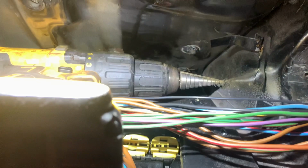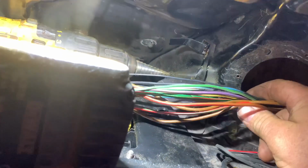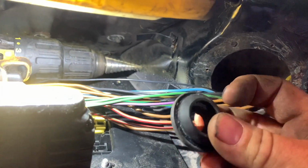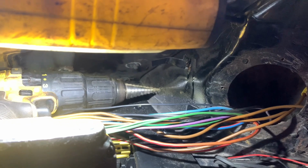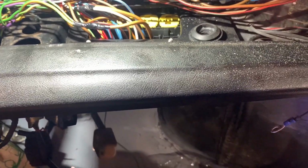Right, so we're back inside the car, and as you can see, I've got the step drill bit ready to go, because down there is where all these wires are going to go through. I just chucked them through that bit temporarily, so we need to do that and fit a grommet in the inner wing, and that will probably go that way through, so the wires can wrap themselves round into the wing, nice and tucked out of the way. Bugger it, that bit's not big enough. Gonna need a bigger bit.